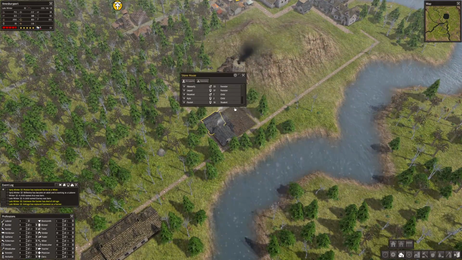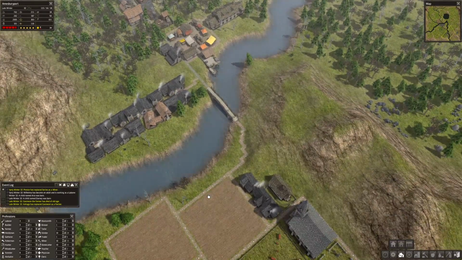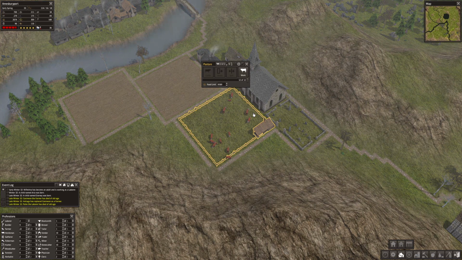These houses are doing well. It's good. Everything down here is looking really good too. We have a nice little neighborhood. Got a lot of cows. That's great. We could technically still split this pasture.